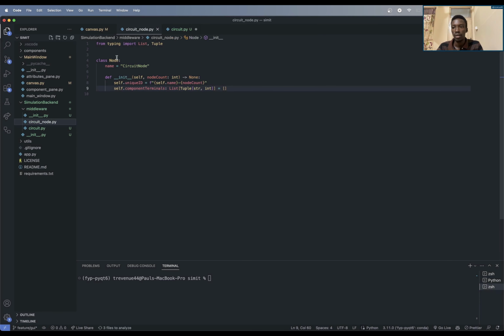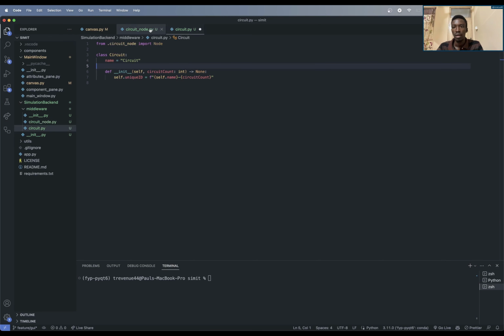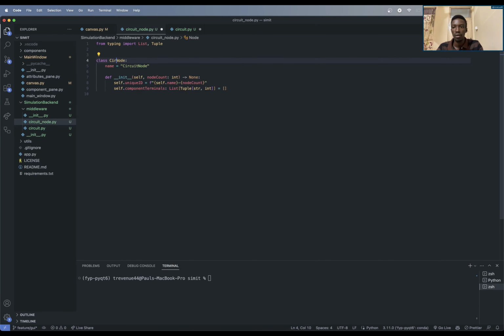Yes, rename it. And I'm going to also call this circuit node.